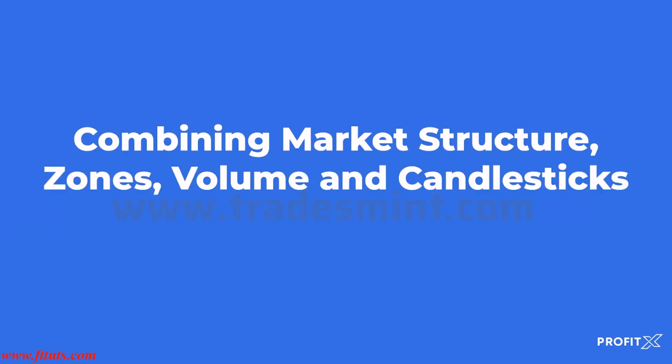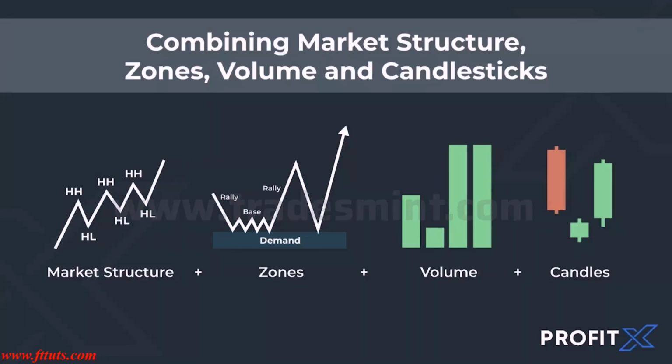So we'll start off by looking at market structure. Just a reminder, market structure is designed to organize how we see the market, our perspective of the market. With market structure, we can see which phase the market is in: accumulation, markup, distribution, or the decline phase. So the zone is our area of interest to enter, because we want to enter at a place that will give us the least amount of risk exposure. That's what we use the zones for.